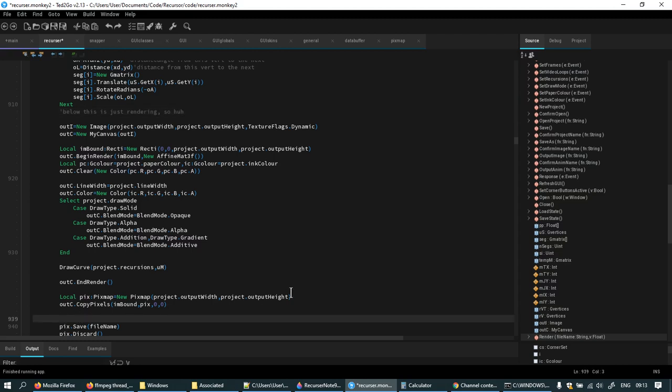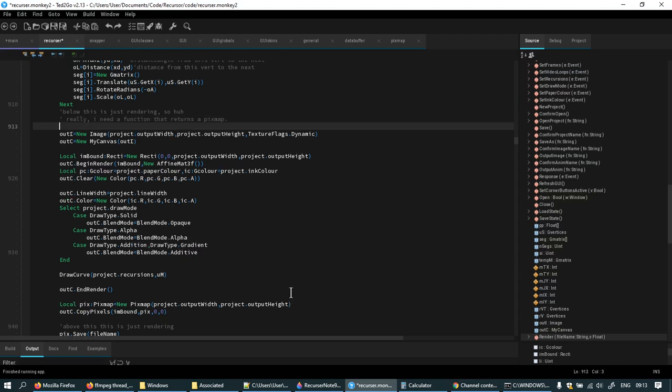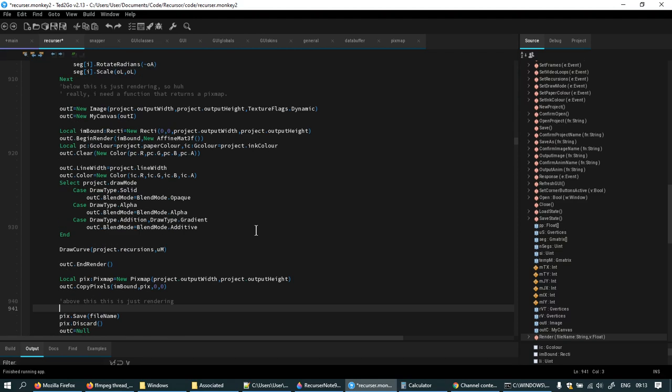And down here, above this, is just rendering. And I'll say, really, I need a function that returns a pix map. That's hardly a note, but never mind.